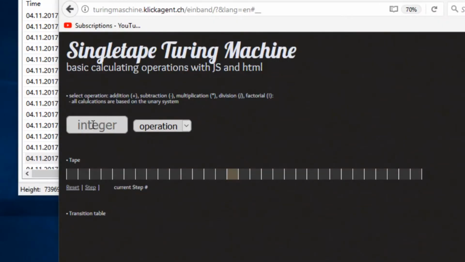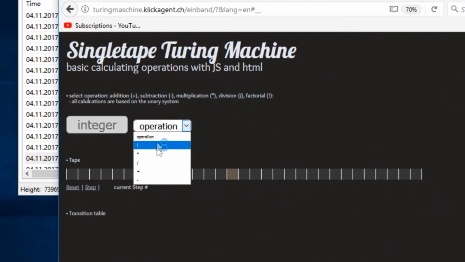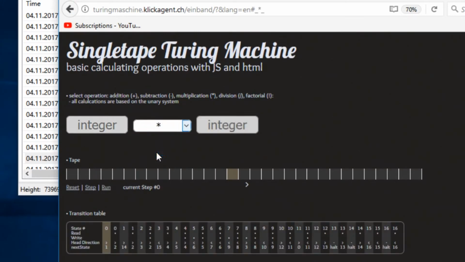and I'm still in state 4. Okay, so what we have here is a website in which someone implemented 5 Turing machines, and they correspond to the arithmetic operations. Here I do what I did before, and multiply 2 and 6, and you can run it and actually see the Turing machine perform, which is pretty neat, I think.